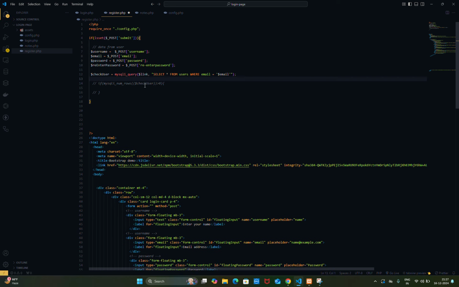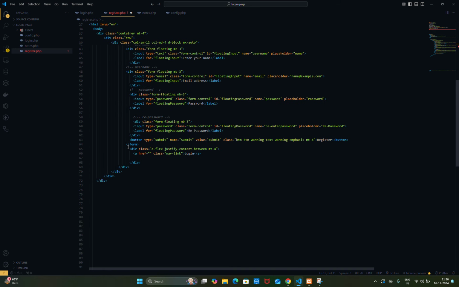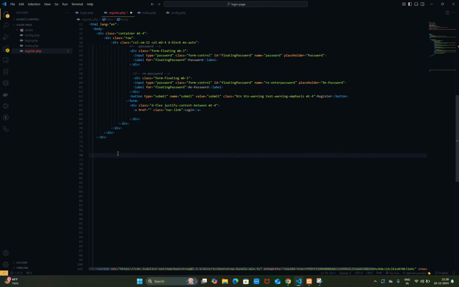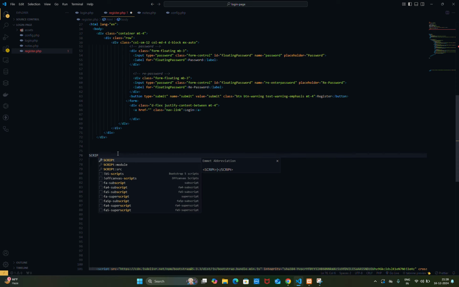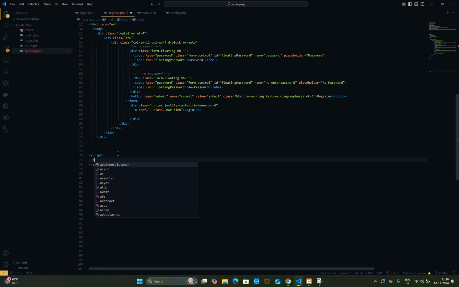what will happen? This condition will run and it will throw an error like user has been found, and it will stop the execution here. So we'll print echo as usual script. To write a script in a better way, I'll tell you, go to the bottom of the HTML, type script, and then use an alert, but use it in a single quote so that we can use it in the PHP.